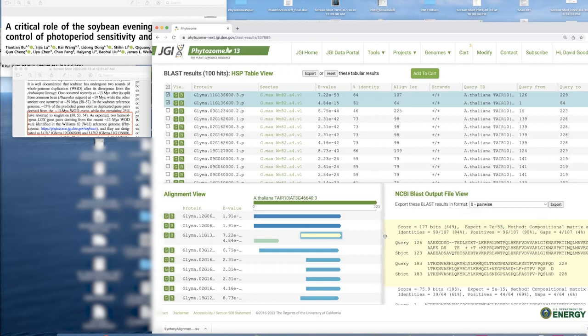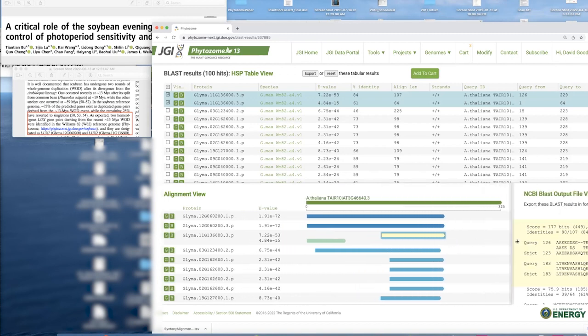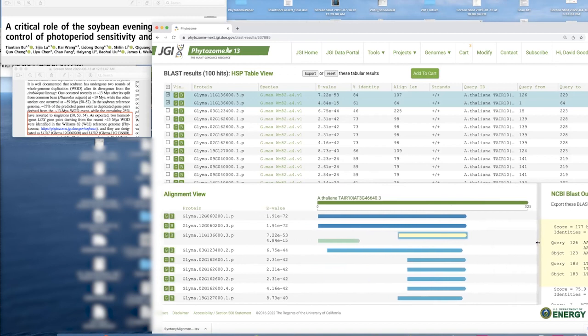Anyway, so what do I see here? Okay, I see the top hits. These are different transcripts from the gene on chromosome 12 and one of the transcripts from the gene on chromosome 11. These are in fact from the two genes that we identified as being the analogs of the Arabidopsis lux gene. So we didn't see anything all that new here.